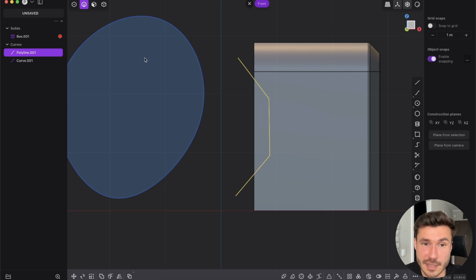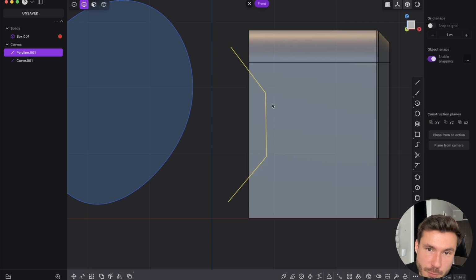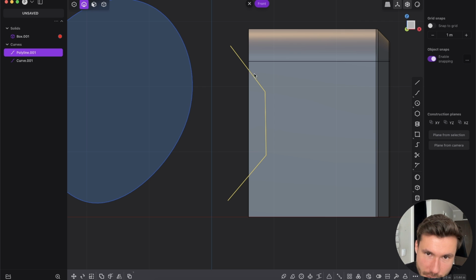And once anything is selected, you have here at the bottom left and bottom right more operations which are connected to the selected object or curve. So that means we have this curve and we just want to cut this shape away from our object here.